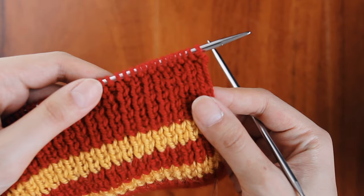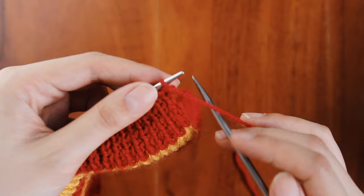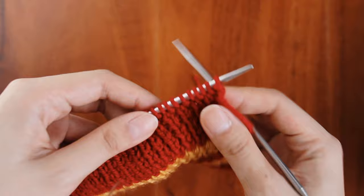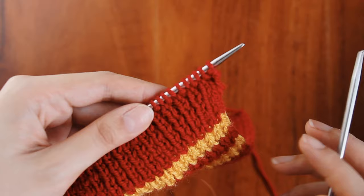So when we cast off in pattern, what we're gonna do is knit the knits and purl the purls, okay? So very similar to what we've been doing. Normally when you cast off, you would just knit 2 stitches and then pass the first one over the second one. When we cast off in pattern, we basically knit in the pattern that we've set. So in our case, it's purling the purls, knitting the knits, and then passing the first stitch over the second. All right, so let's get into it.